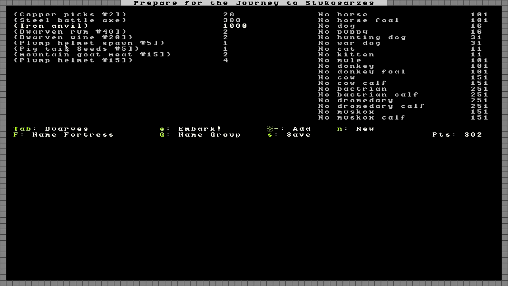So what else are we bringing? We're bringing some rum and some wine. Dwarfs again like their booze. We're bringing 40 rum, 20 wine. Well, I guess they'll do for a while. And basically plump helmet. Plump helmet spawn is basically a kind of cave mushroom, which you can eat raw. So you don't have to cook them or anything, which makes for a really good food source in the beginning.